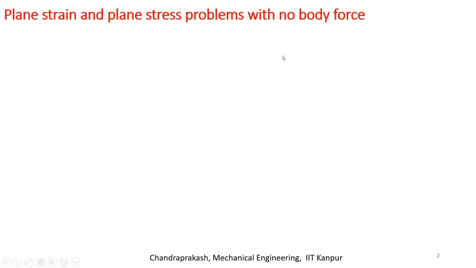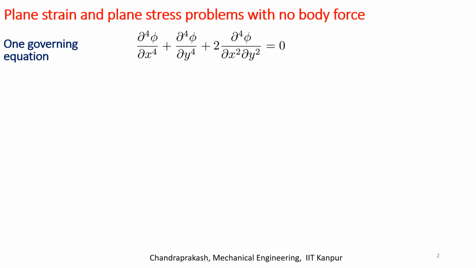Let's begin. Before we do that, let us see what happens without a body force and with body force. How does the expression of the biharmonic equation change? Some of the derivations which we have done so far are when there is no body force, or when the body force is equal to 0. So we had this particular governing equation, and in a compact form, this is how you write it.